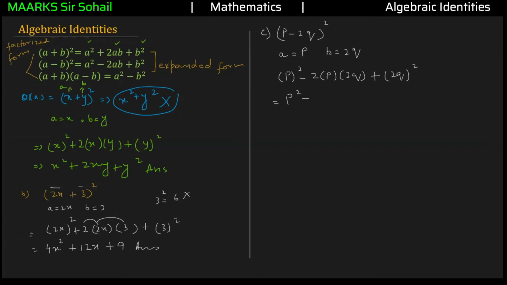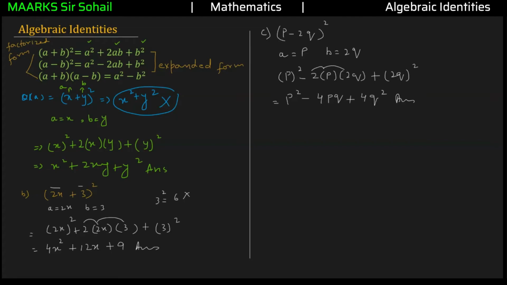Then minus, now I want to multiply 2. 2 cannot multiply with p, so I'll multiply 2 by 2. So it will become 4, and pq I'll write as it is, because pq cannot make a new number. Then we have plus symbol, and 2 square is 4, and square will come on q also. Again I'm repeating, make sure you put a square on q. So this is the answer. So this is how we solve this.